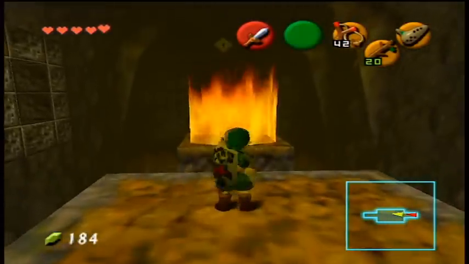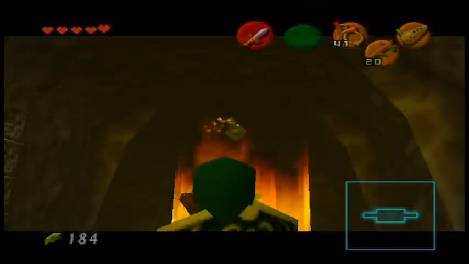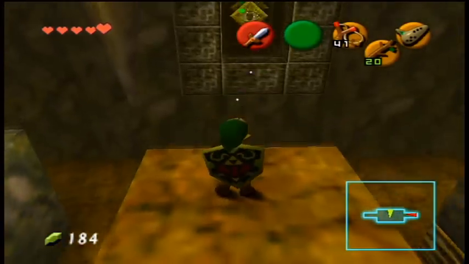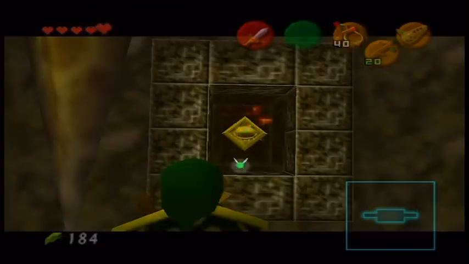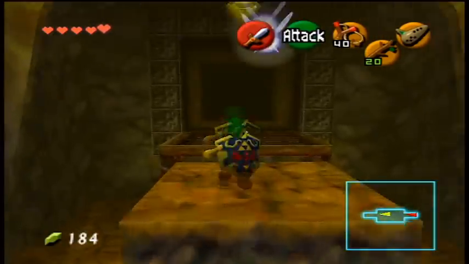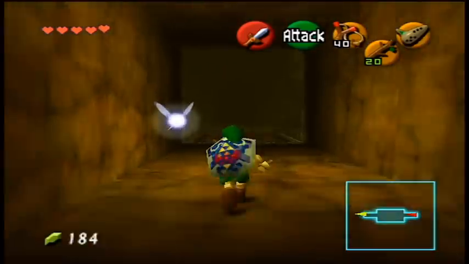So, we have another ice switch puzzle, not too hard. Shoot it. And you're like, wait, there's another platform. How am I supposed to get across it? Well, there's another ice switch. So now they're showing how in some cases there's more than one eye that you need to worry about.